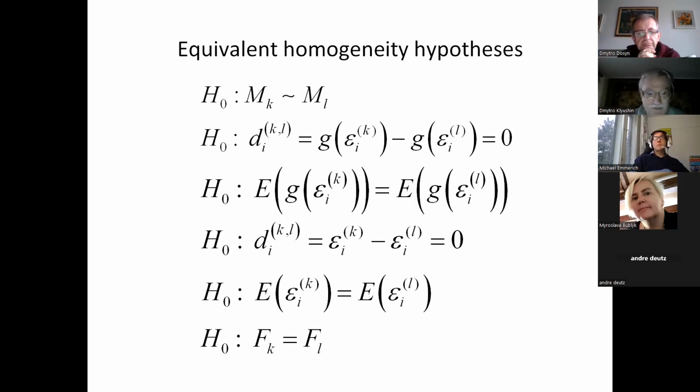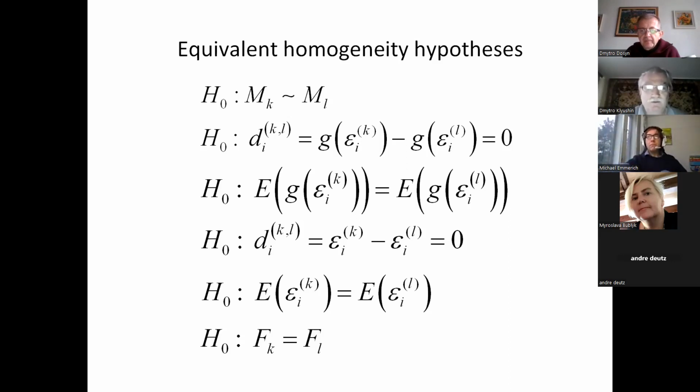The null hypothesis is that the models are equivalent, so the distributions of the errors are equivalent or identical. This may be reformulated in terms of the difference between loss functions: the difference between loss functions computed on the errors is equal to 0.